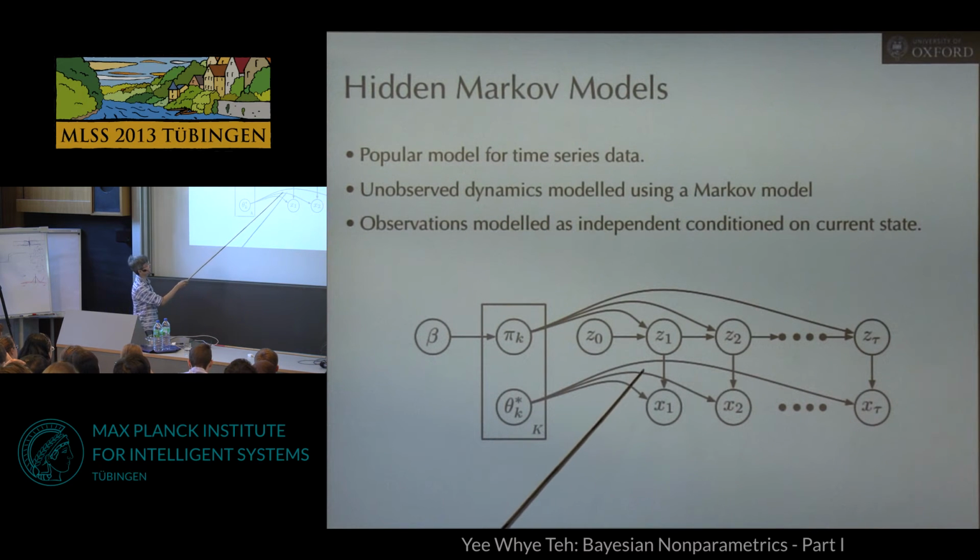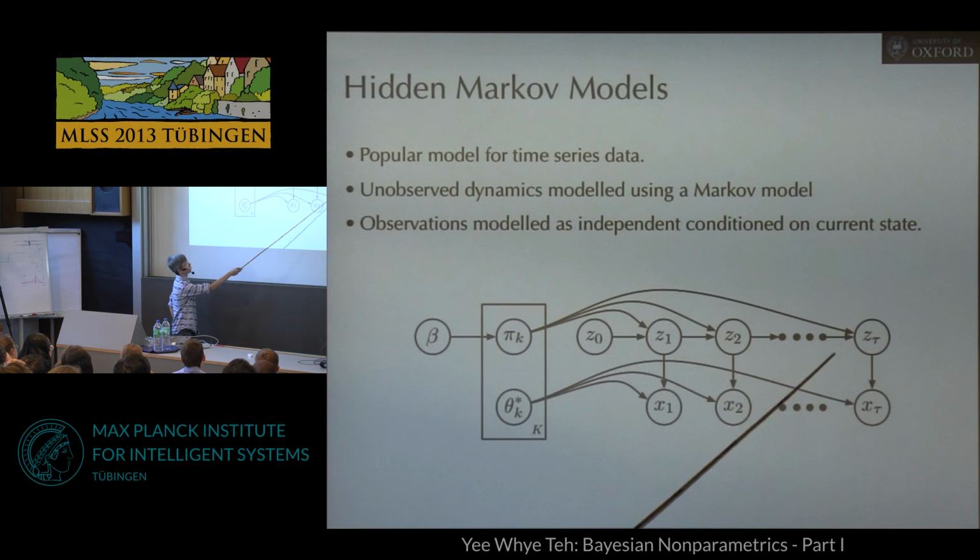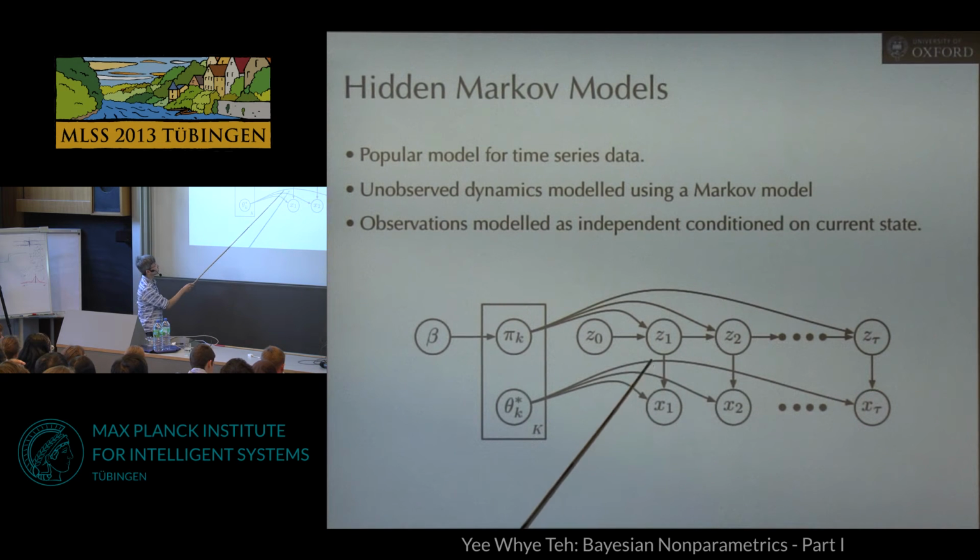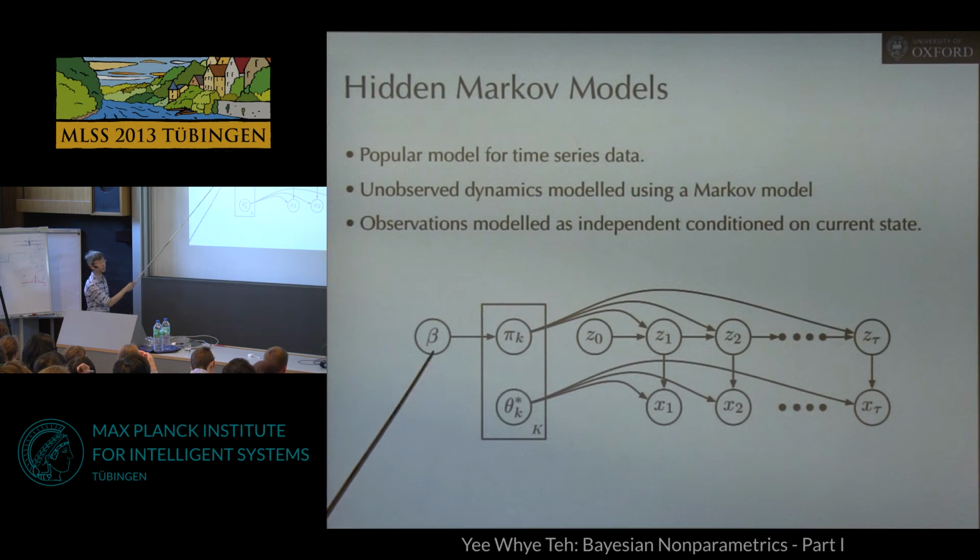And we're going to assume that our observed data here is generated in the following way. We're going to have some sequence of latent variables, z1 to z tau, which is going to have a Markov structure. So that's what this chain here describes. And then conditioned on the latent variables z1 to z tau, each of the observations are going to be conditionally independent and depends only on the corresponding latent variable z. And this part here is going to be the parameters of the model.